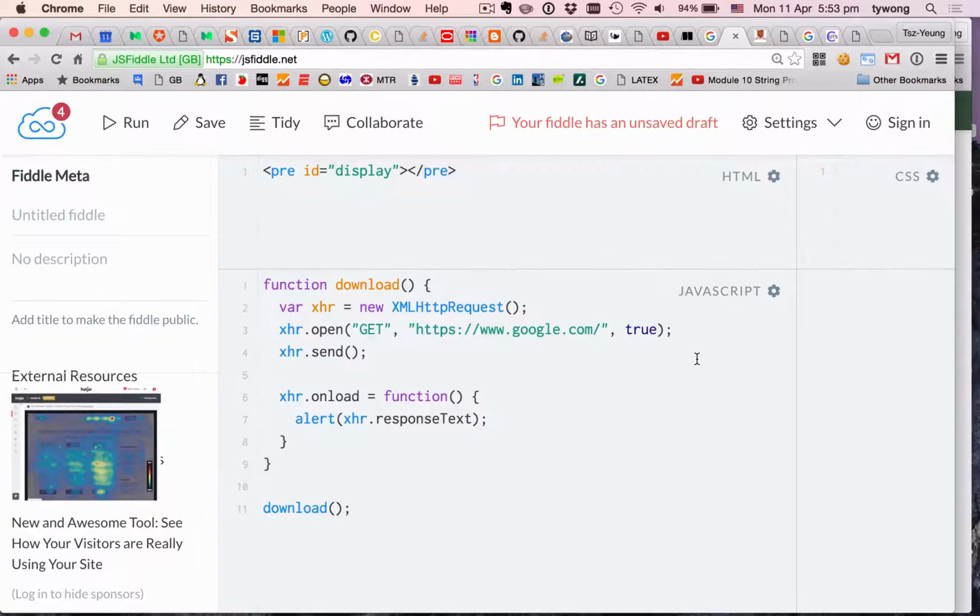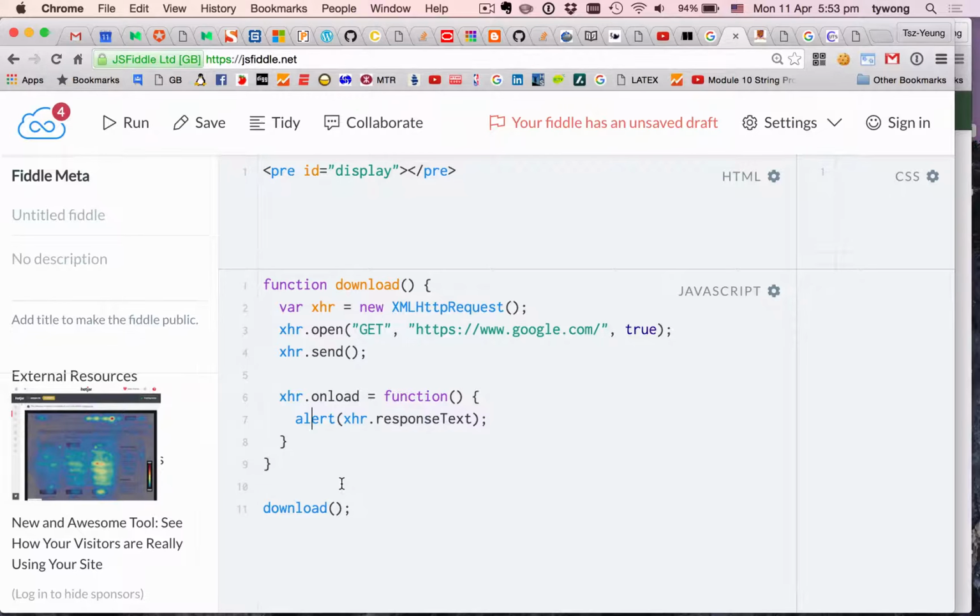So actually, I have a display frame. I just want to put everything on the display. Maybe I can put it on the display, but I want to alert it so that you can see clearly what the response is. I suppose I want to use document.getElementById and put it there. Now, what is this request? This request is fired from JavaScript because I want to have the reply from Google.